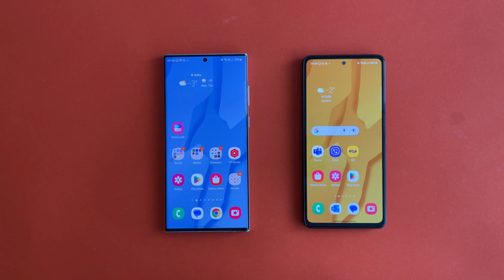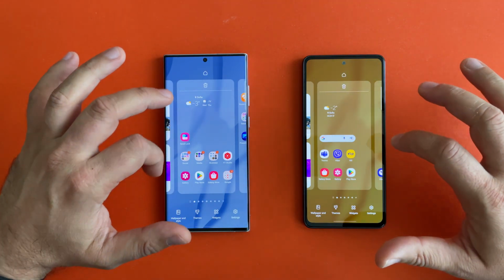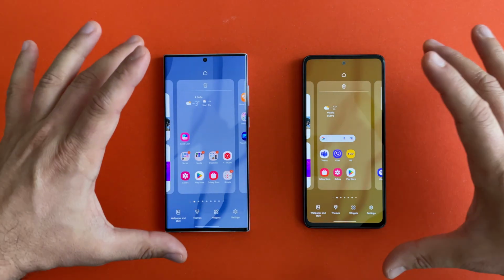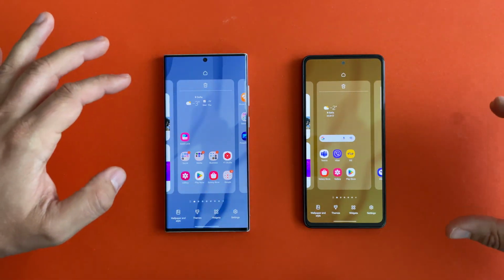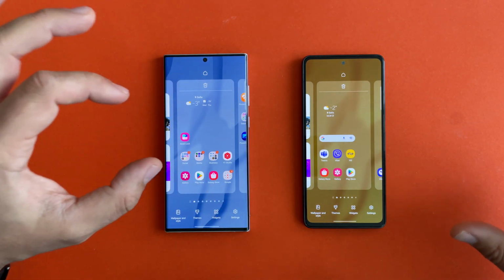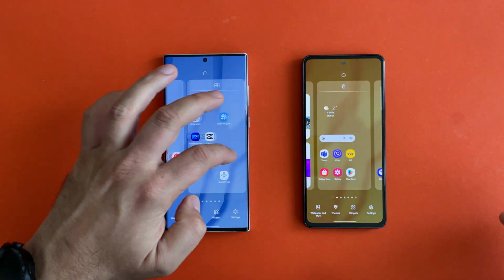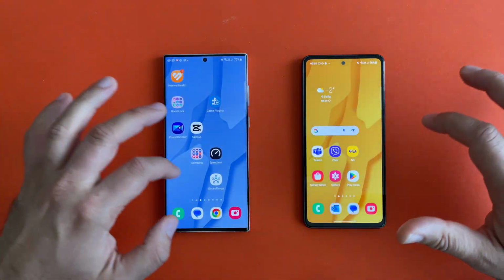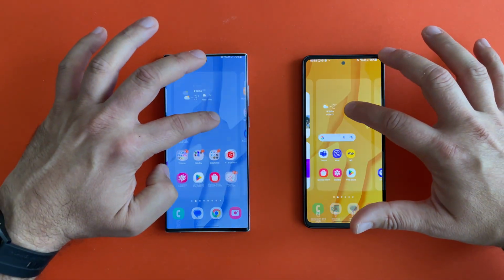Now we're on the home screen of the A53 and on the S22 Ultra. And the first thing I'm gonna do is, of course, some home screen navigation. So the first thing I'm doing always on my phones is this here, just to try to access the settings menu, right? Very fluent on both devices. Absolutely the same, guys. They have the absolute same exact design language. We have here the selection for the default home screen. Then we have here our current home screen, right? And down below we have the icons of the wallpaper, themes, widgets, and the settings. All right, I think one more time is gonna be enough. So one more time, absolutely flawless on both phones, I have to say.